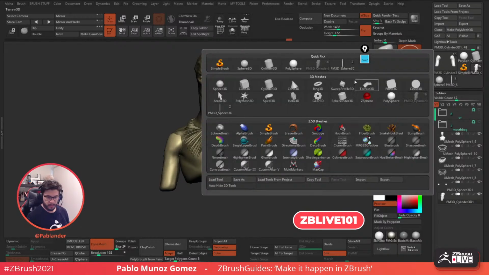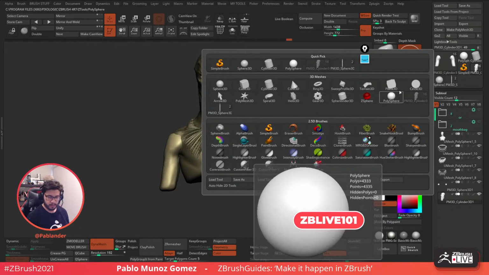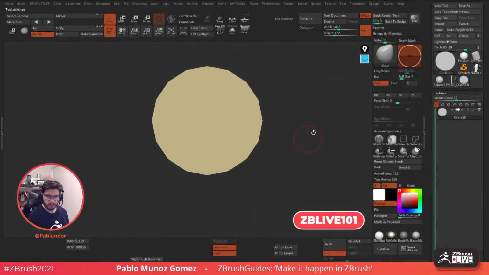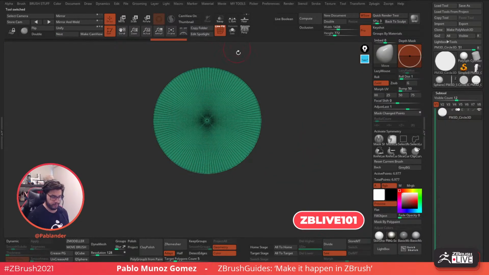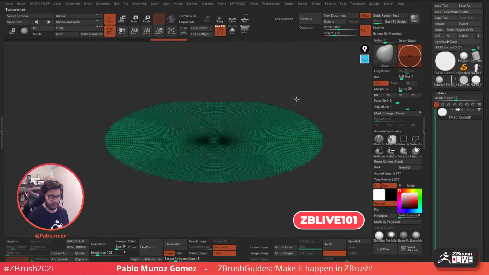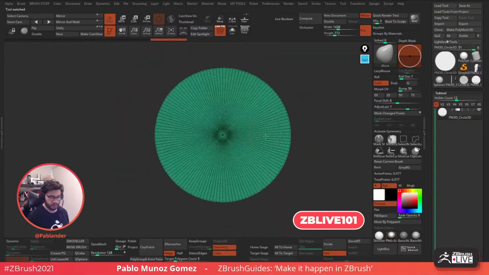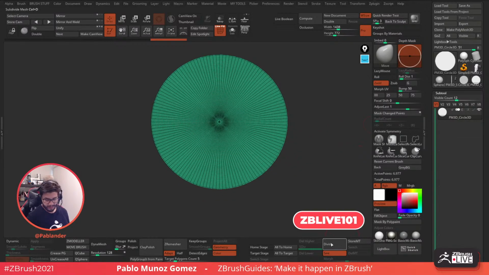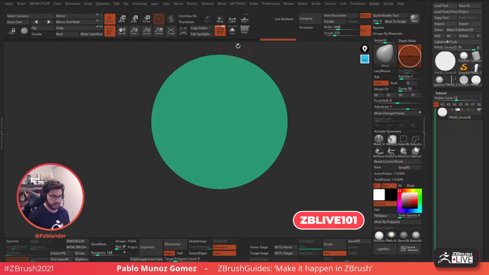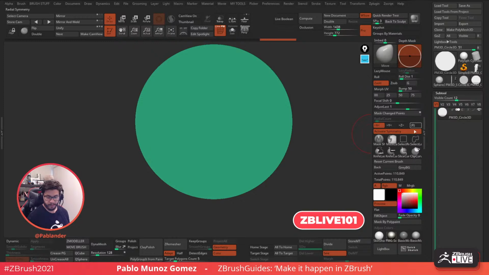So I'm gonna use a Circle 3D, make polymesh, divide it a few times, a little lower. So this is just a single plane circle, and I'm gonna use this to build that garment I mentioned. It's gonna be very similar to what we did before, just slightly different. So I'm gonna divide it a few more times so that we have more polygons. Symmetry, I'm gonna use the masking tool that I showed you before.